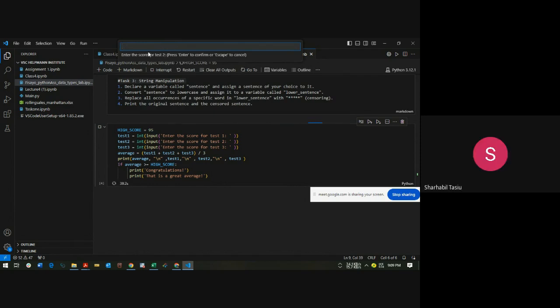Read the instruction there. Enter the score for test 2. So enter the score 95. Yeah, enter the next score for test 3. Maybe 87.